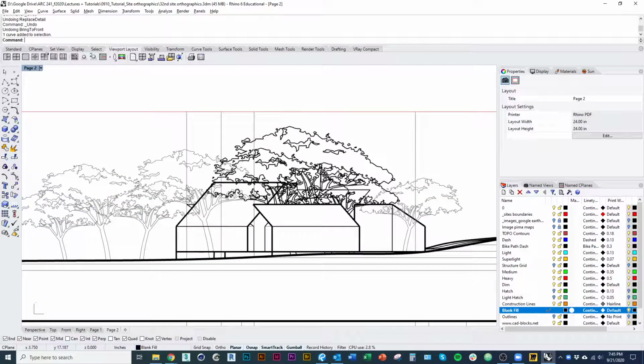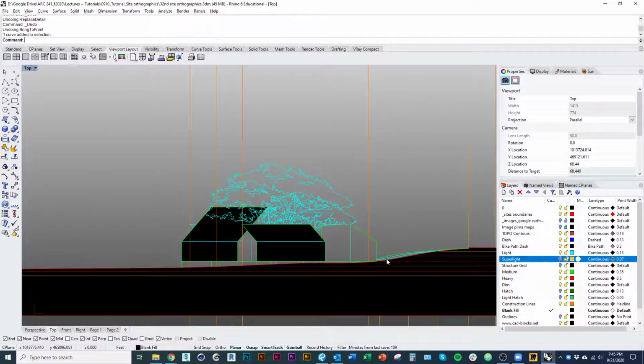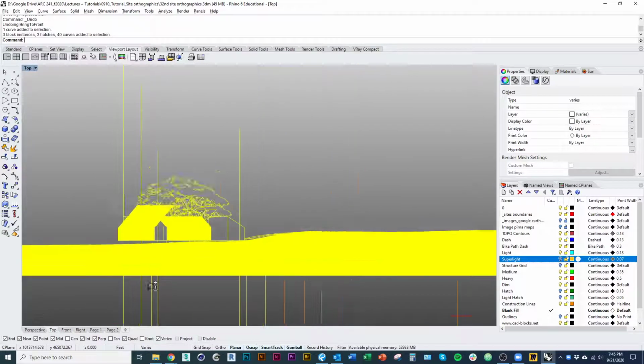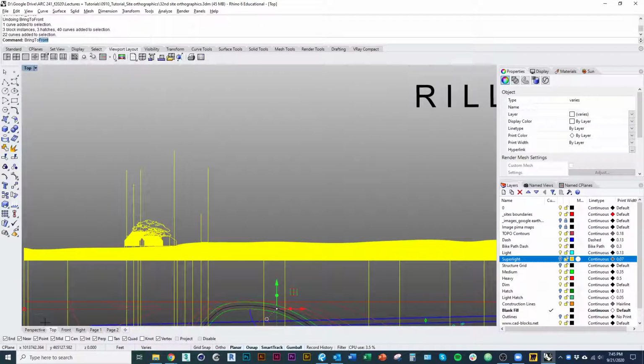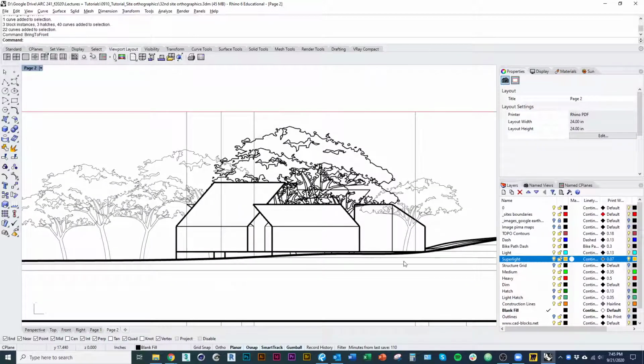Try it one more time. So basically everything except for those trees. Bring to front. Oh, there we go. And then I need to fill over there as well.